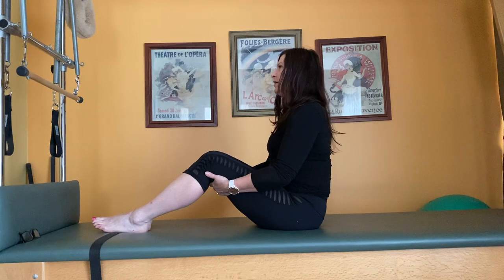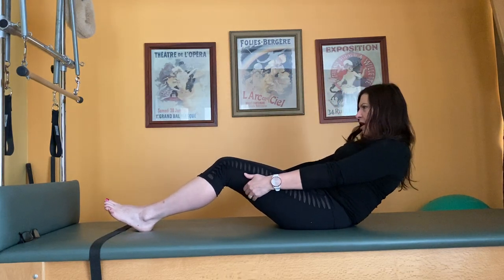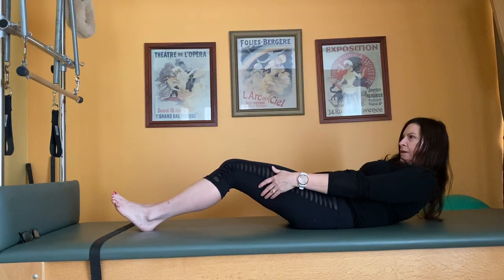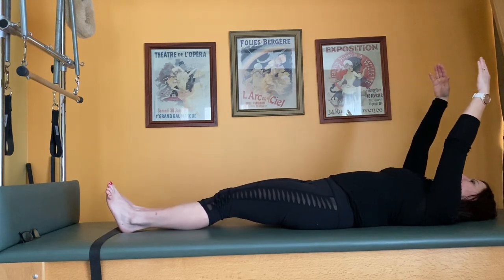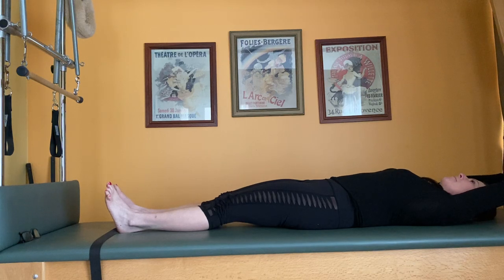Take an inhale here, and on an exhale, tilt your pelvis, roll off of your sits bones, into your pelvis, into your low back, into the rib cage, into the tips of the shoulder blades, and all the way down, and stretch the legs long. Keeping the rib cage on the mat, reach the arms away. It's important to keep those ribs on because we don't want to arch the back.